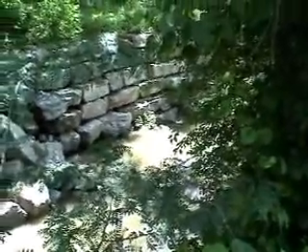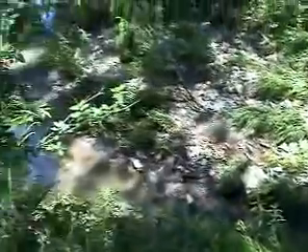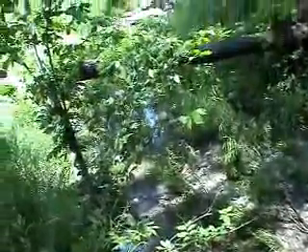Just to give you an idea of what my little creek normally is doing, here's the day after the rain. So we have a little bit of a trickle, and I'm in a bad spot — the tree's in the way. I'll have to make my way down there, but here is one spot that I showed you yesterday, and this is what it is normally doing, sometimes a little less than that.